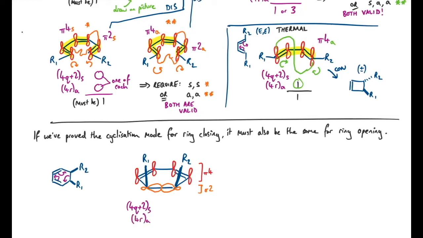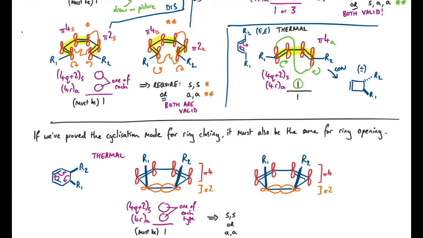Now we've got the same situation as we had before. I'm going to define the reaction as thermal. I need an odd number to come out of my sum. And if I've got two components, the only possible number that I can get out of this is a 1. And I've got one of each type again. So we can go straight to a conclusion as before. We have SS or AA, and it doesn't matter which, so I'm just going to draw out both of them just to see. I'm just giving myself a copy of the picture there.